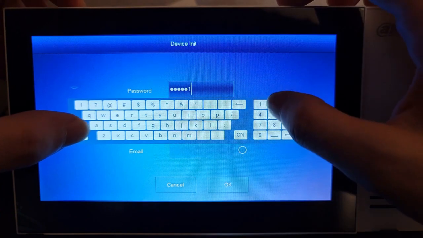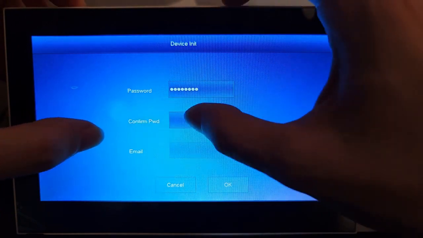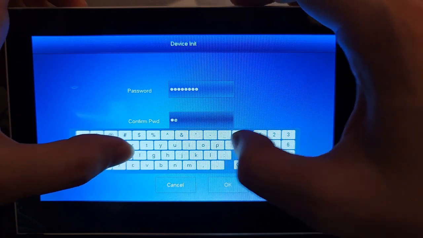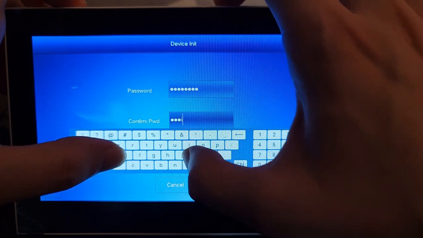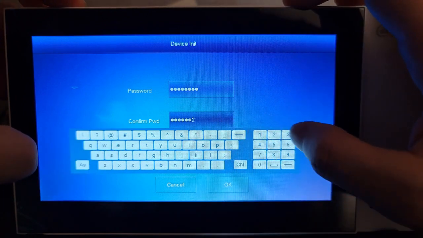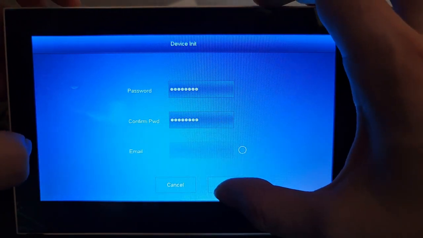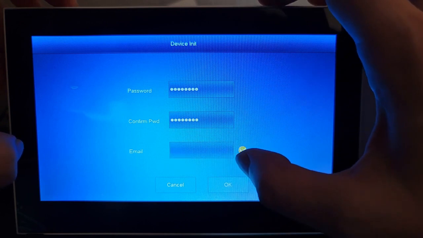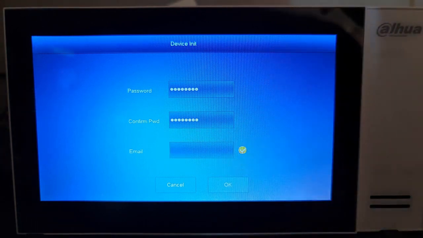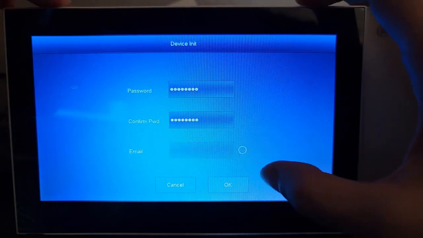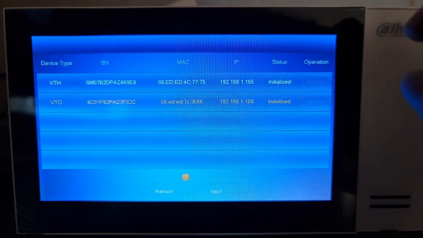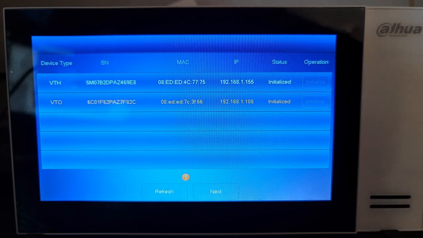We're going to do admin123. Okay, this one email is not required, but I would recommend it in case you forget your password or anything, you can get an email temporary reset code. But just for this tutorial, we're going to leave it unchecked. We're going to hit OK, and that's going to initialize the VTO.